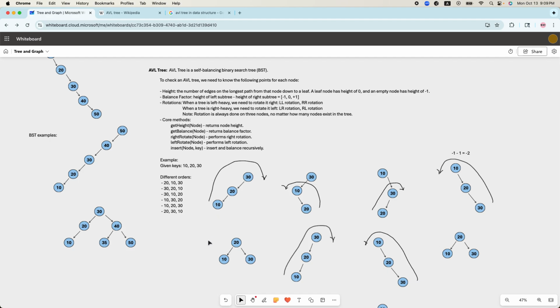So to briefly summarize AVL tree, AVL tree is a self-balancing binary search tree. So first you should know that it's a binary search tree, but the difference with the binary search tree is that it is balanced. Binary search tree has that major drawback, which is that it can be skewed. So after that, you should know the height of every node, and you should know the balance factor, and the balance factor should have this value. If you find a balance factor out of this range, that is the point that you know it is not balanced, and then you need to start rotations.